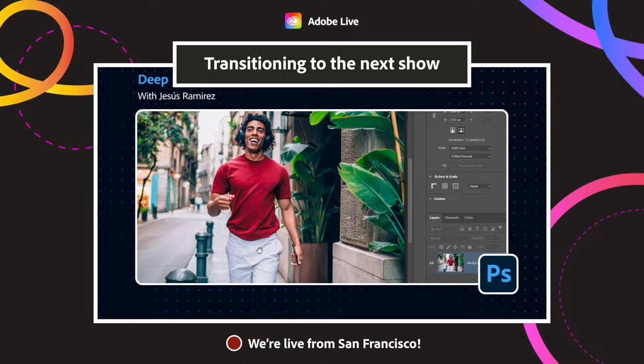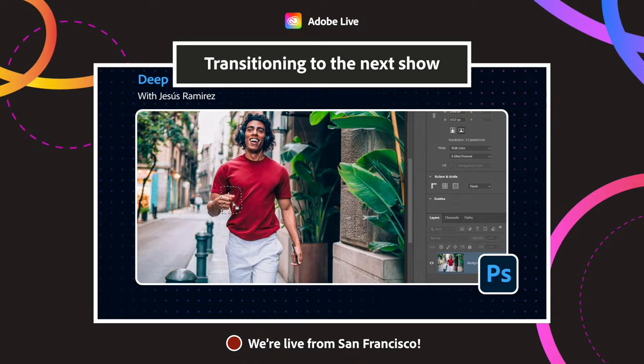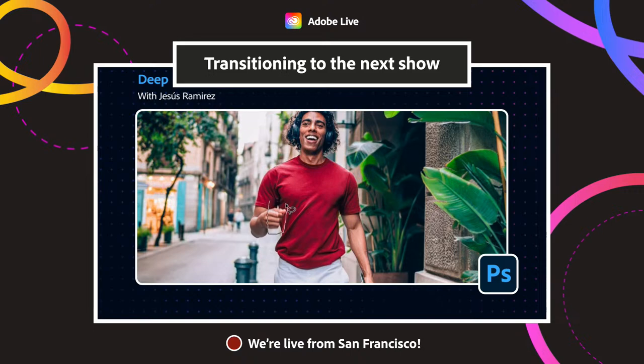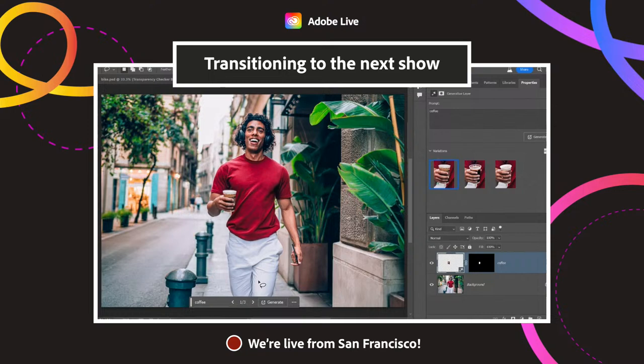Let's have him hold a cup of coffee. And by the way, selections are important. I usually like to draw it out, you know? So a cup about that big, I would say, generator fill. And I'm just going to type the word coffee, holding a cup of coffee. Blue jeans. There you go. I like those jeans better.